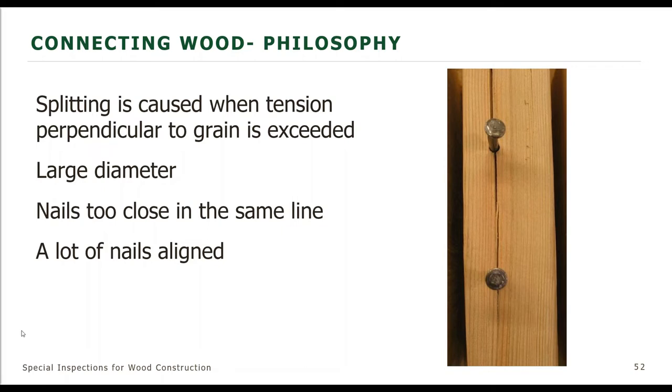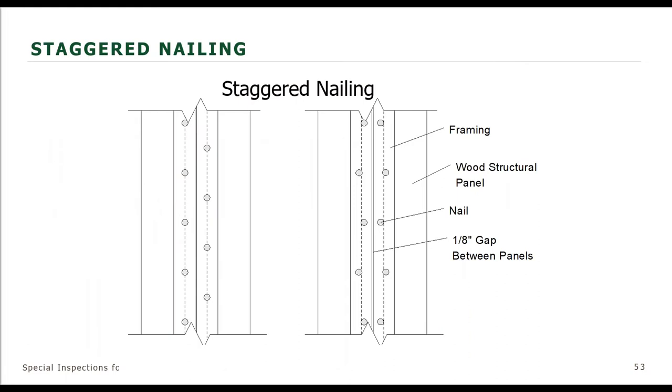So the next slide is going to be a test to see how many of you are paying attention. And it's not really a test, I'm only kidding. But so we have two graphics, and I show this slide, I've shown it across the country, and we have people that say that the left diagram is staggered nailing, and we have people that say the diagram on the right is staggered nailing. So I'll give you a little bit of chance to look at that. We have the panels, there's a joint here, and imagine there's a three by behind here, the straws are up and down. And then in this one, the panel joint is here. We have a three or a four by, or even a two by, up and down. Of these two diagrams or figures, which one is staggered nailing?